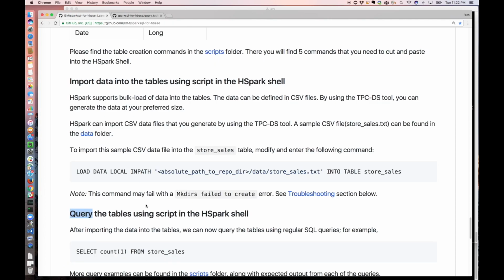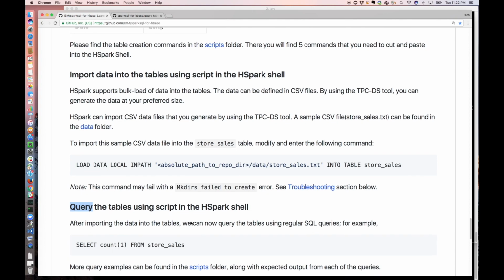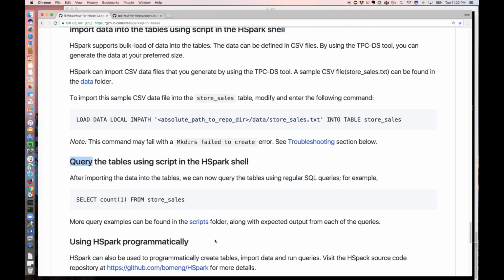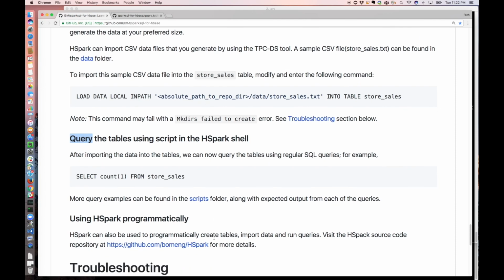So what we've just done is successfully perform SQL commands to create tables, load and query data. And remember, this was all run on a NoSQL HBase data store. So if you're looking for an option to leverage the power of Spark SQL and the growing popularity of HBase, HSpark is a great solution.